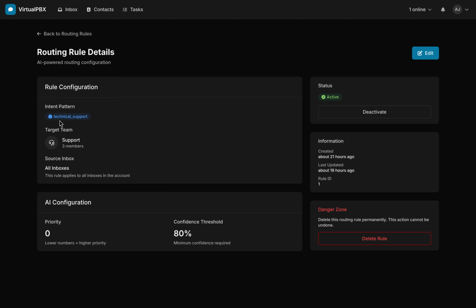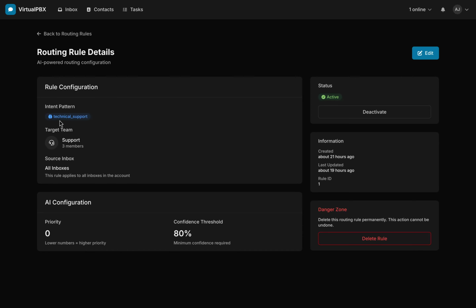And what that means is that AI is going to go ahead and assess every inbound message that this rule can process with the intent of, is this message a technical support message? If so, I'm going to make sure it ends up in the support team, right? That conversation is going to end up assigned to the support team, period. We have to work out some rules about what happens if a conversation is already assigned to another team when the AI sends it in, things like that. We're going to work on that. Right now, the intent is all these rules apply to unassigned conversations. If something's already assigned, then it is where it is.